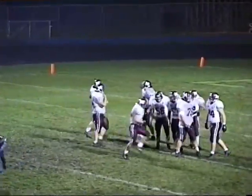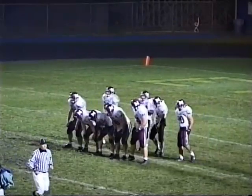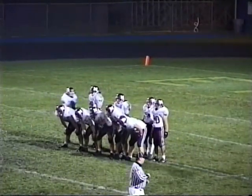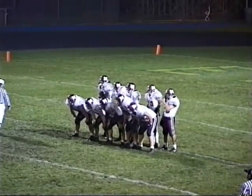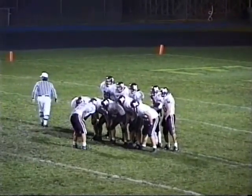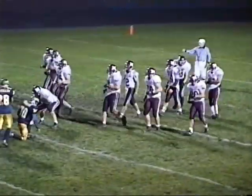And I've noticed that the wind's kind of kicked up a little bit here, and Moline's going into the face of it. If they can make some positive yardage in the next 240, Mike, they're going to have the wind with them the next quarter. And even though Leyden does have two-way players, for those that only go one way, their offense didn't give their defense much rest, just a minute 30. Yeah, just a minute and change.